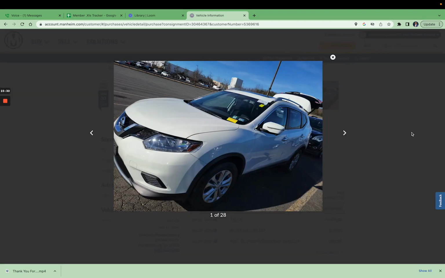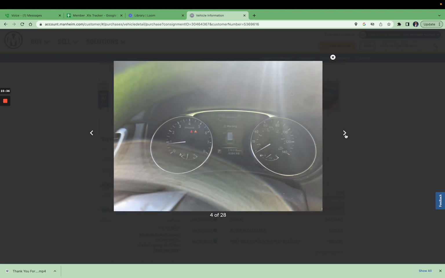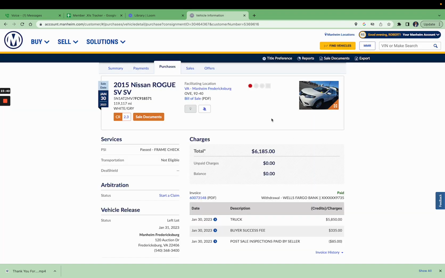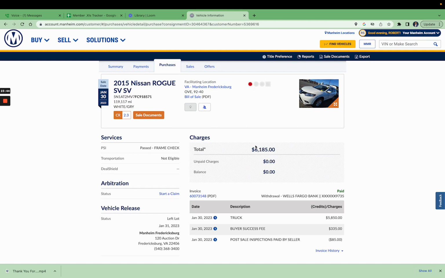This actually ended up being a really good sell for the dealership. This lady contacted me. One of the cars she had totaled her own. I ended up selling this car to her for like $9,999. I think I paid $6,100 for it. So I made $3,200 in about 4 hours' worth of work. Not bad. That's the kind of customers you want. But again, you have to know what you're doing. You have to be able to pull this up, do the research on it, and work it out.